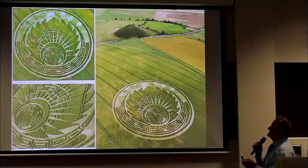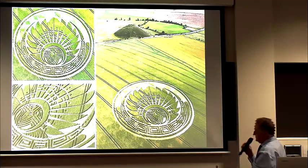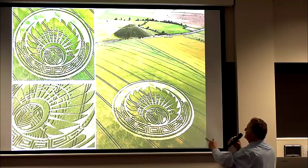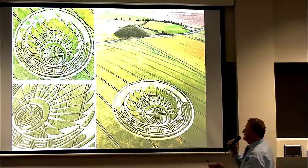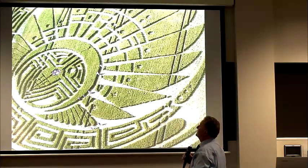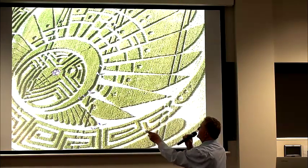I talked to these guys, they were just totally devoted. And what did they see? The next morning at 4 a.m., right between them, some of them on top of that hill, the spectacular Quetzalcoatl headdress appeared. That's Silbury Hill. And the field coming up there, there's the road. The spectacular headdress appeared. You see the feathered headdress, 2 little eyes, a beard. And you can see various views of it. Let's zoom in a little bit. Those are people sitting in the middle over here. I guess people like to visit it, so they're sitting in the middle.